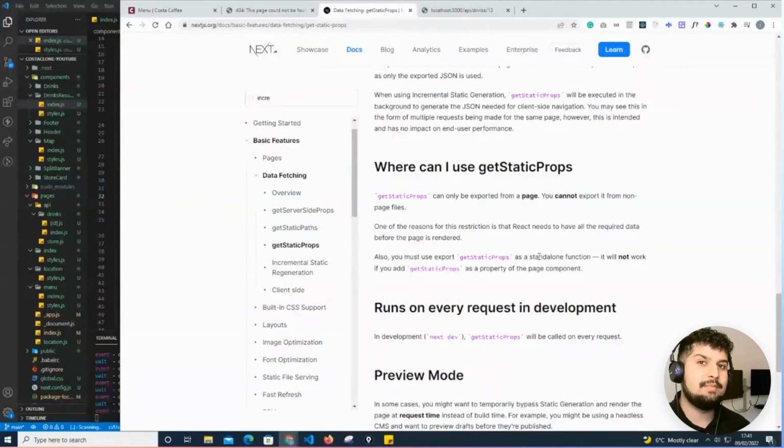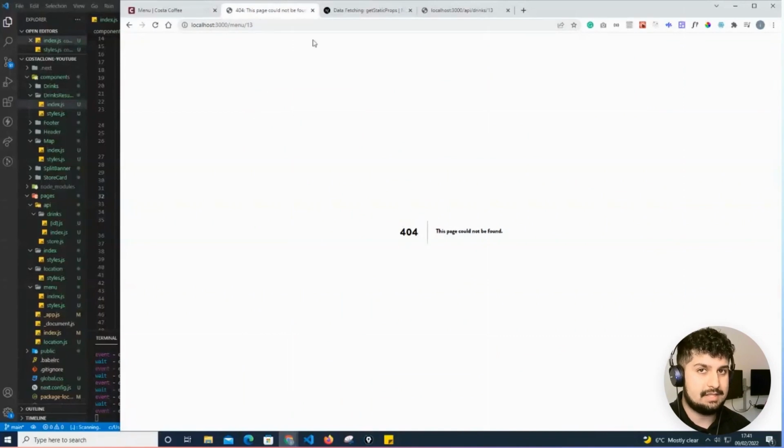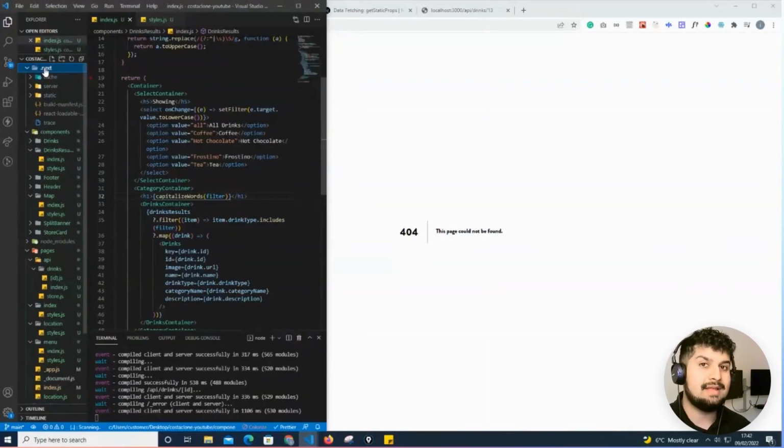So essentially what happens is when the user accesses the page the first time, Next.js will render that page on the server side and deliver it to the client on the browser. And once, say for example, we have entered 13 and the page is built, it will cache it into its next cache, like so.